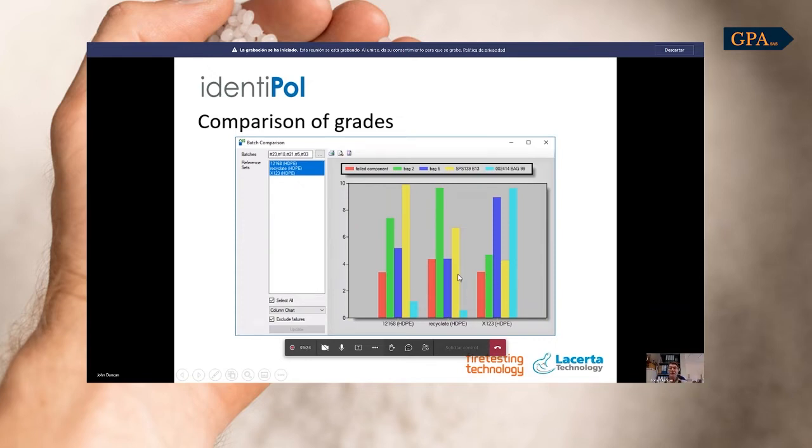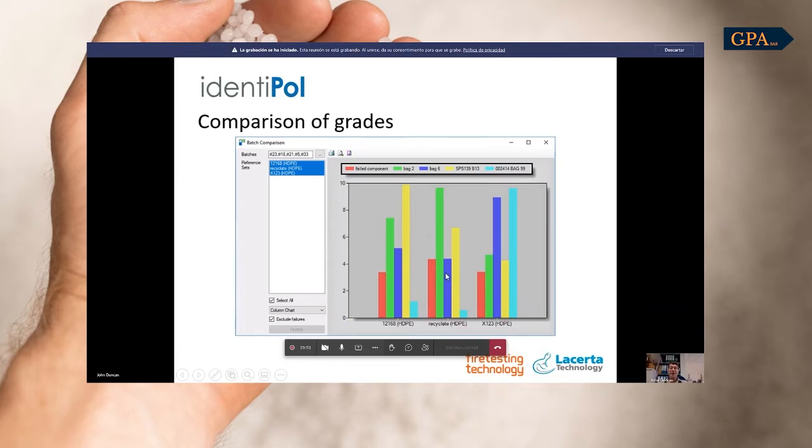And with these recycled ones, this is the recycled material compared to itself. Here, naturally, we get a high score for this bag 2 material, because this bag 2 material is HDPE and it is this grade here. Similarly, the yellow is the same grade, so again we get a high score.